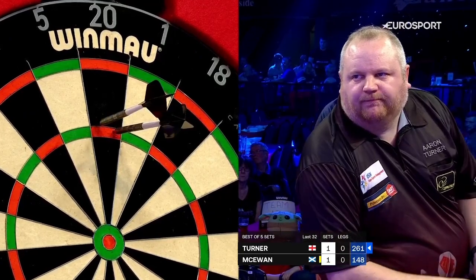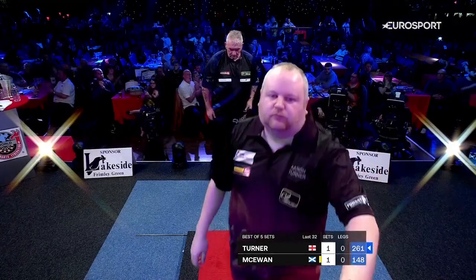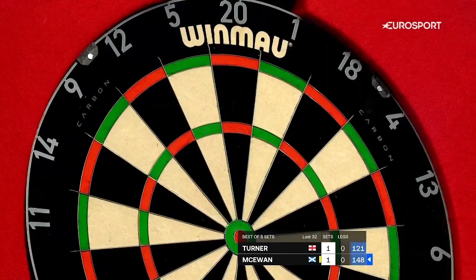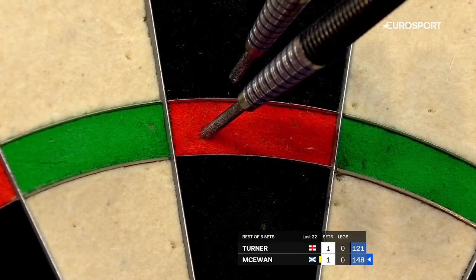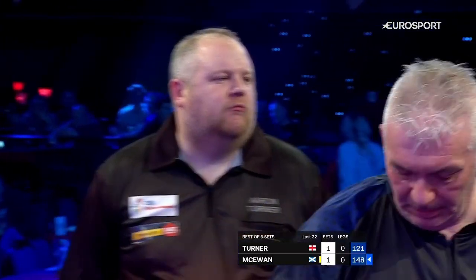Jim McEwan, he's on a finish, first down there. But he's got 140. Aaron Turner really breathing down his shoulder. Jim, you require 148. And he's on a better leave than Jim. Yeah, it's all about the first dart, isn't it? Then how small, which double can I leave? He's not too happy with that. 80 to his name.